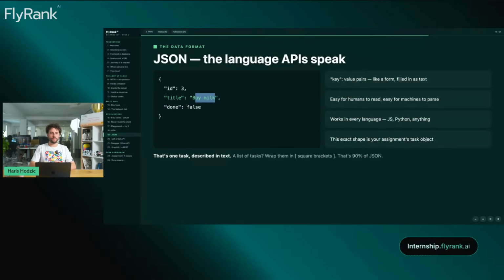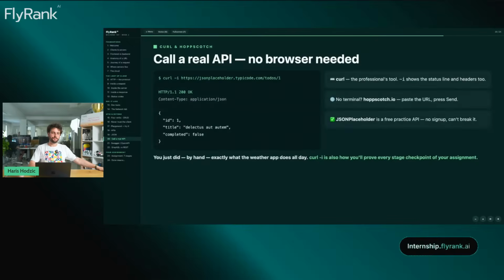Here it can also use arrays. You can see the square brackets here. So basically, it's pretty easy to understand, and there will also be resources on this. You can read more about it, but this is just enough for you to understand that.